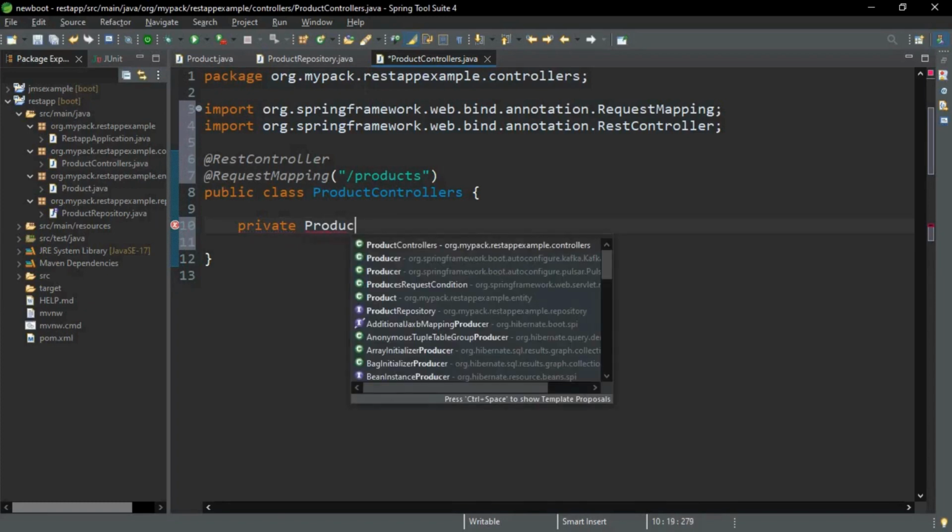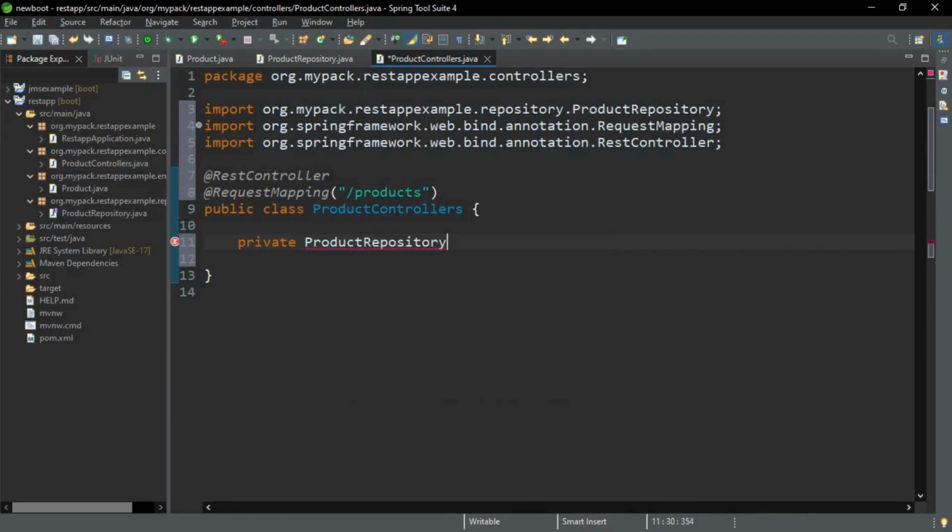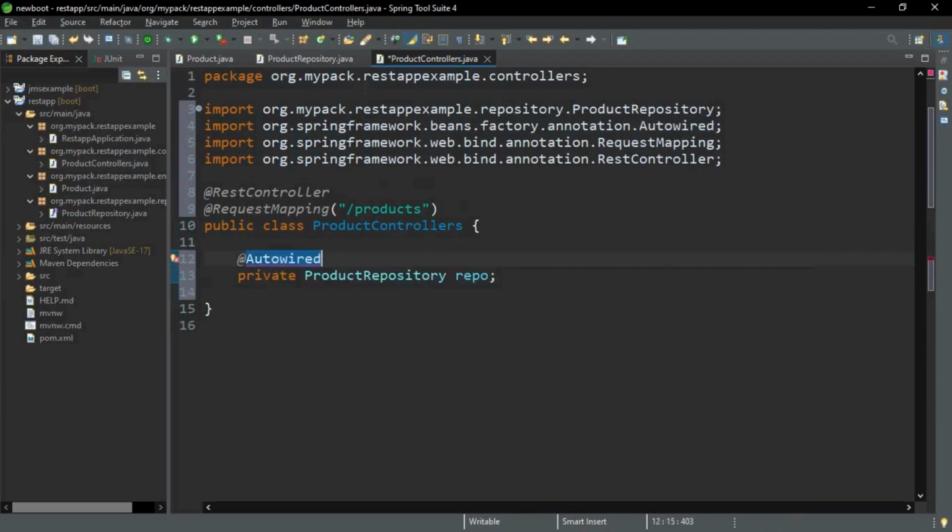Then I'm going to create an instance variable, repo, of the interface ProductRepository. As you know, we cannot create an object of an interface. We are going to mark this with the annotation @Autowired. Spring Boot will inject the object which is needed for ProductRepository.